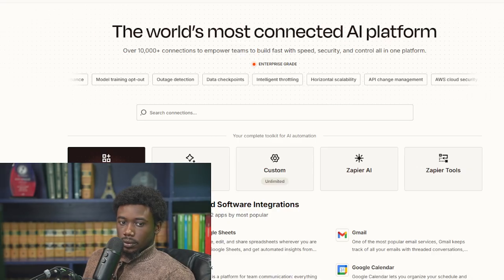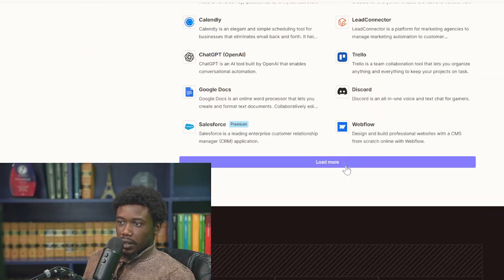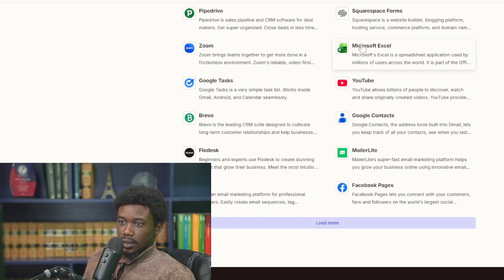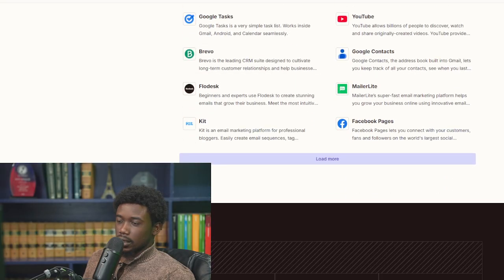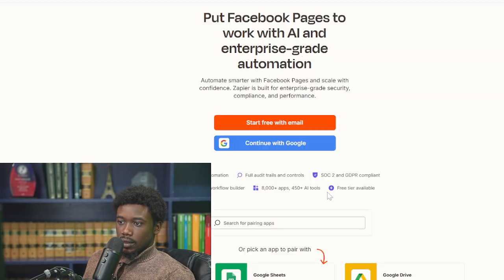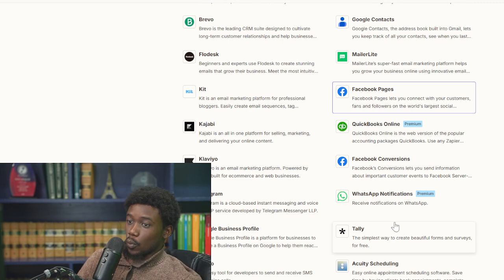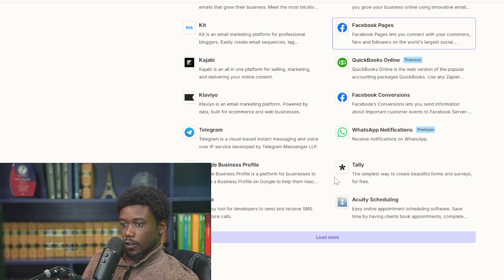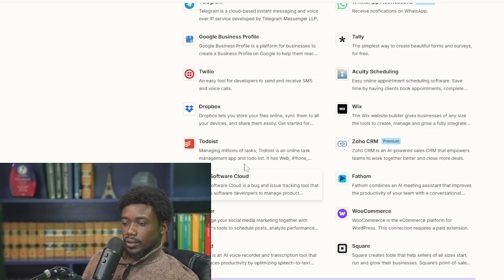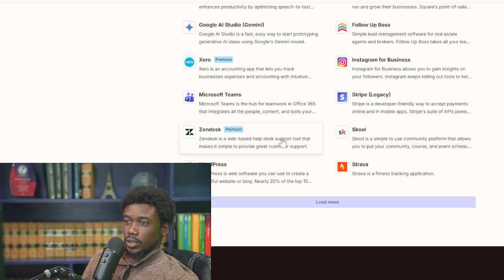So when you do that, you'll be able to scroll down right here, and you'll see pretty much all of their apps. Let's take a real quick look into this. Facebook pages, you got Facebook conversations, we've got Telegram, WhatsApp notifications, Google business profile, Dropbox, Wix, Square, Google AI Studio.